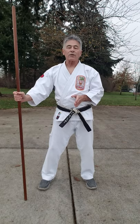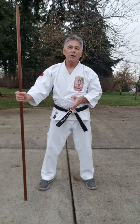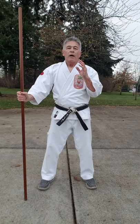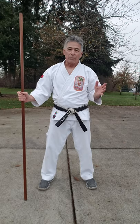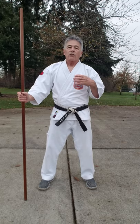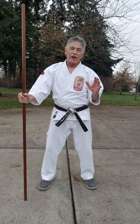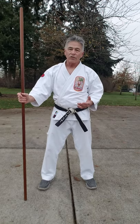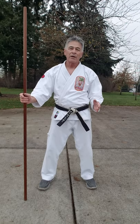So at the very end of the kata, once I completed, I come up to Musubidashi. I'm in a zanshin state of mind. Zanshin meaning the mind behind. So I've been executing all these techniques. I've had the thought of my opponent, the visualization of the blocks and strikes, I've been fighting the fight. And when I finish, I just don't cut that off. It just doesn't stop. Okay?